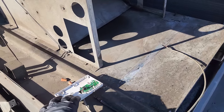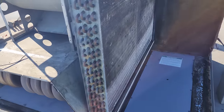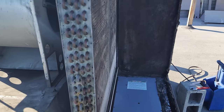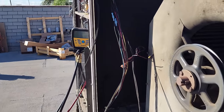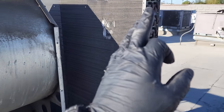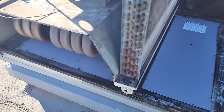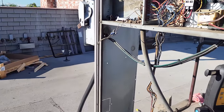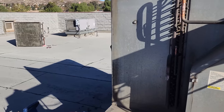Another thing - it's pretty common on these units - they have zone sensors for the thermostats that run down in the ductwork. This one was run through the compressor section, which is really common but I don't like that. So given the opportunity I like to move the zone sensor. We're going to move it over here and run it where the economizer wire used to go, through here and down into the supply. I pulled out the old stuff and we're working on getting everything undone. We'll get the evaporator out in a minute.